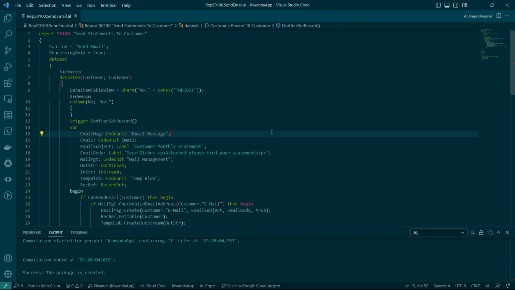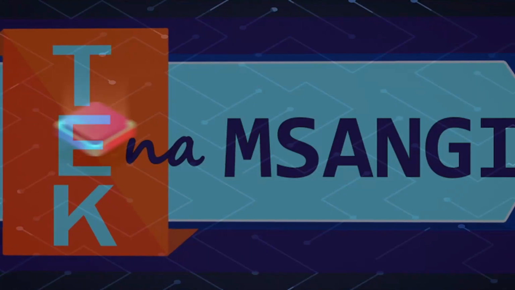And today we are going to look at how we can use job queues to send statements or automate tasks in the system, and what is the best way that we should do our automation, in terms of the coding patterns that are advisable to make sure that our automation runs seamlessly without any issues.